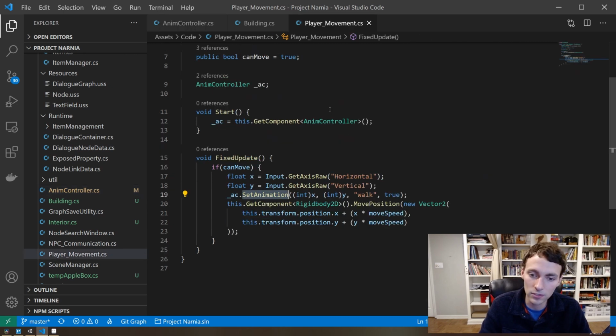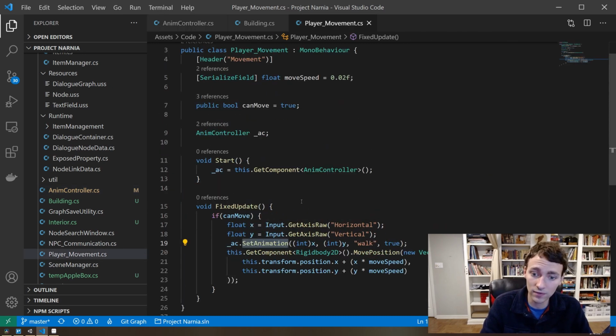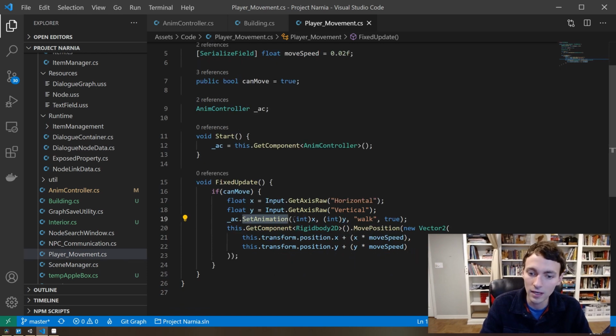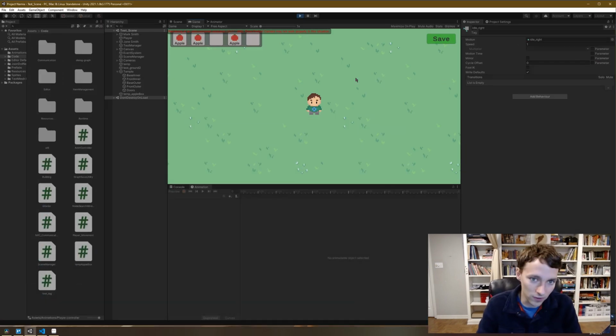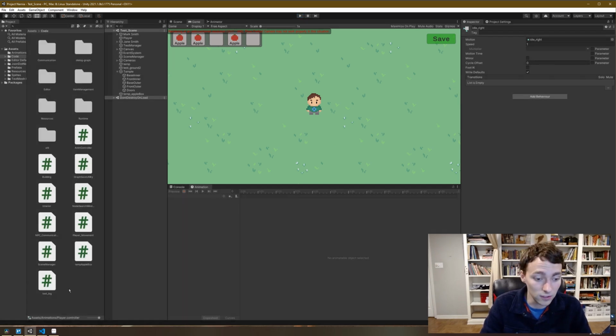So if we go over to the player movement script, this is very similar to what we've seen in previous devlogs where I made a really simple movement, but instead of simply just moving the character based on the X-Y axis, the horizontal and vertical axes that I've talked about previously, we're also getting a reference to this animation controller, and then we're setting the current animation based on the X and Y positions. Now, this is fairly straightforward. It might sound complicated if you've never done it before, but it's fairly straightforward. If the person's pressing sideways, swap to the animation that shows the character walking sideways. But there's a catch that took this a little longer than you might expect.